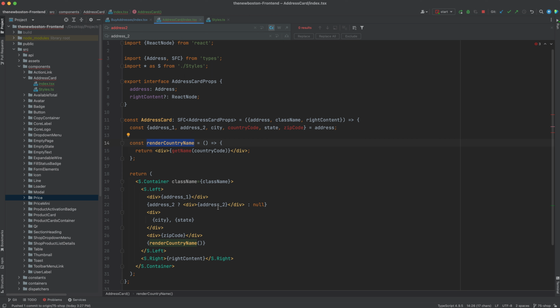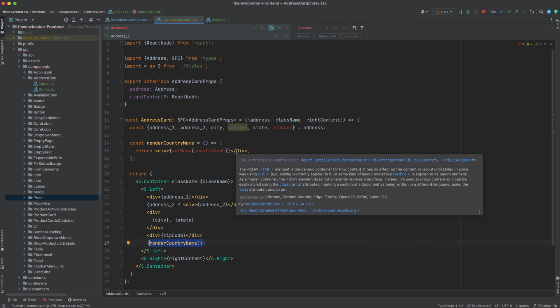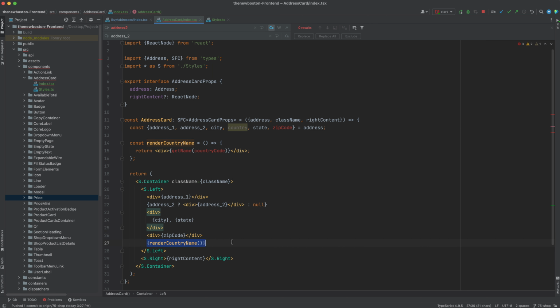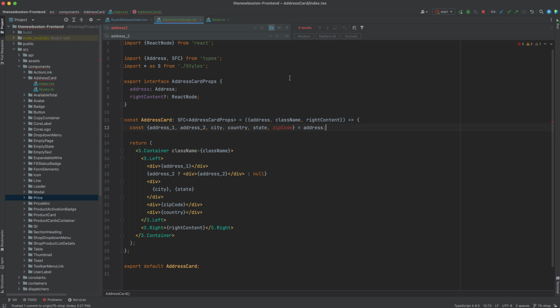For render country name, we'll just say country, and that's in a div. All right, and then for zip code.